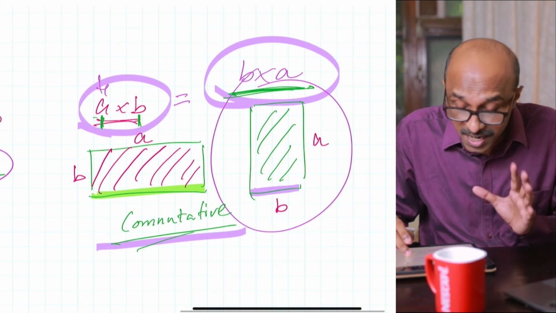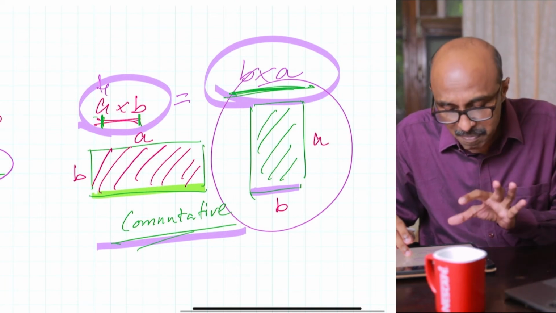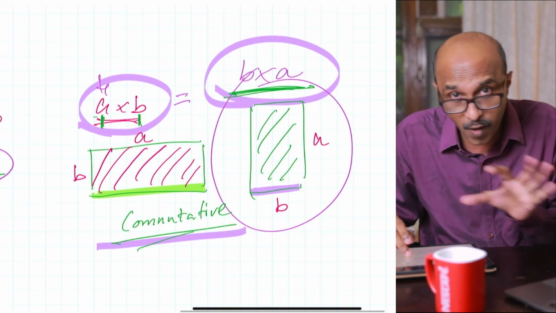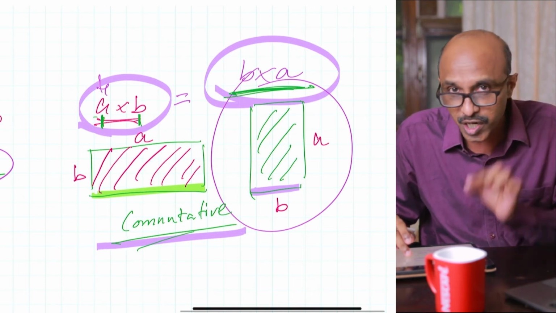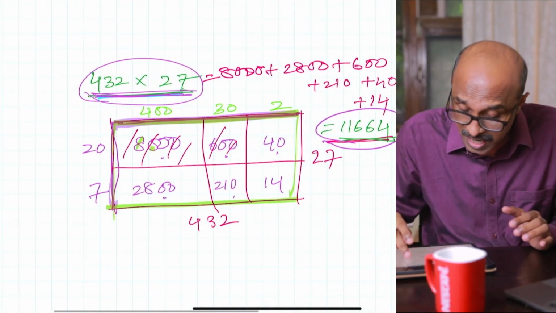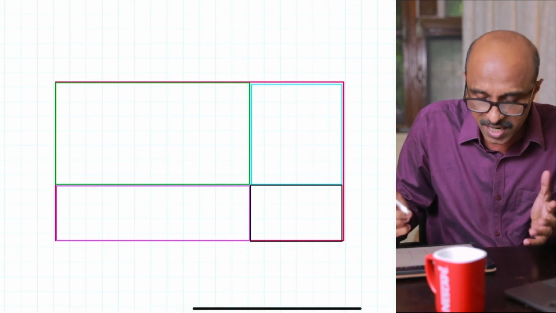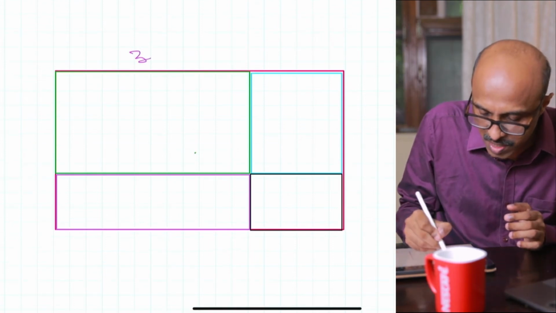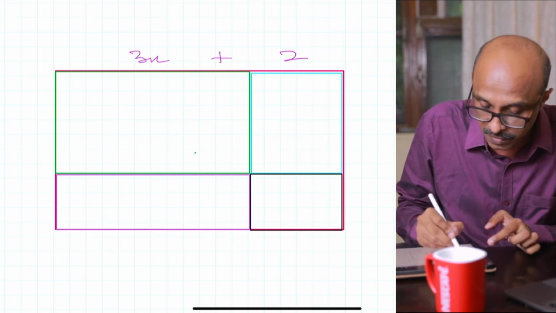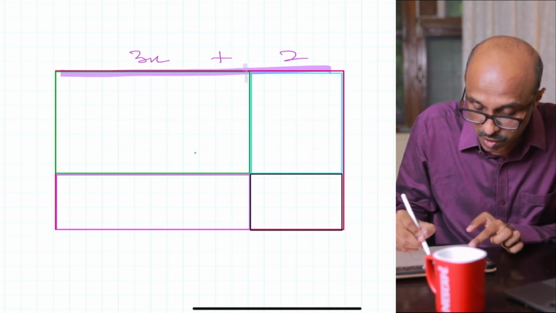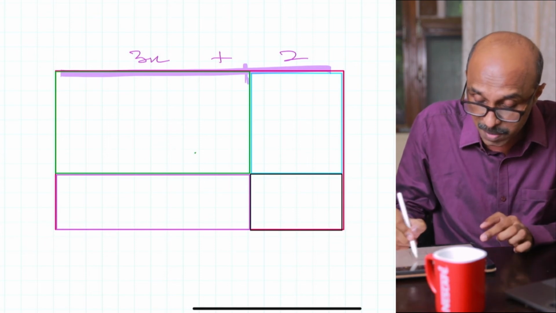Now, the second thing that I really like about this method is that if multiplication of any two numbers can be interpreted as the area of a rectangle whose dimensions are those two numbers, then you should be able to generalize this for any numbers. And by any numbers, I mean you can take even something with x, right? x represents any number. So what if this length was something like 3x and this part is 2? So it's 3x plus 2. The length of this larger rectangle is 3x plus 2. This much is 3x, where x is any number, so 3x is 3 times that any number. And this part is just 2.